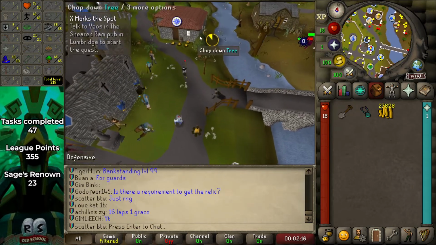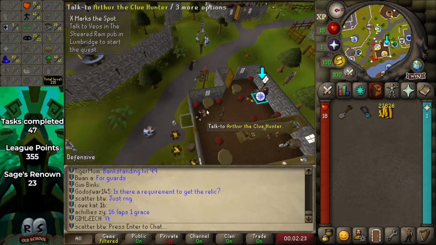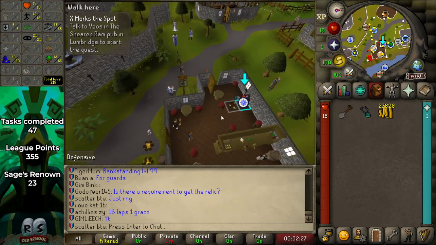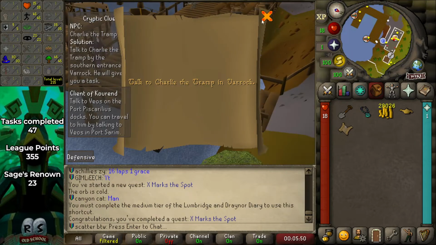I think in order to make this beginner and easy task journey easier, I'm going to be getting to Korend as quickly as I can. So I'm just going to be going through X Marks the Spot and Client of Korend, neither of which are too terribly interesting, so I'll just cut to the end. You actually get a beginner clue scroll for finishing X Marks the Spot, and for some reason, this one doesn't stack.